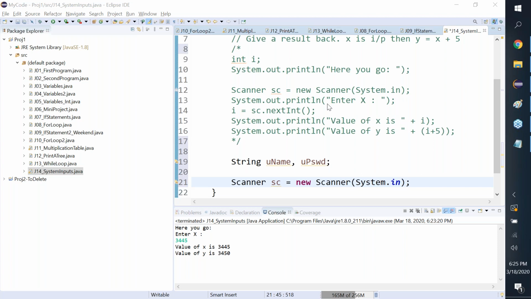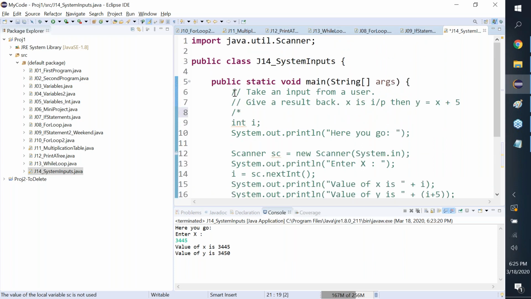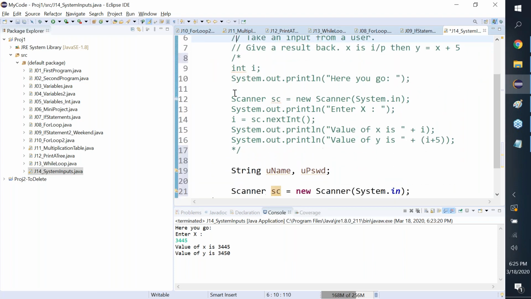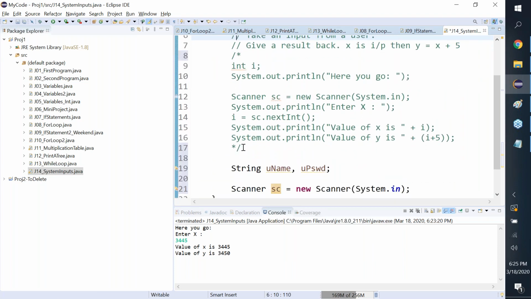I thought I'll answer it, but when I'm seeing the answers right now, almost half of you are saying yes, half of you are saying no. What is the right answer then? Let's look at the logic. Where else is SC defined? All this is commented. I don't care about anything in the comment.